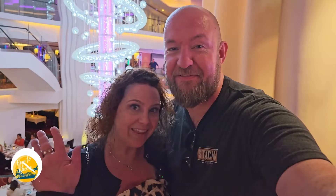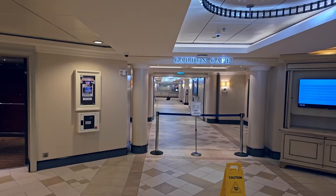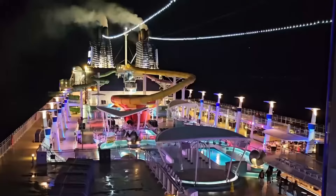Welcome to the Norwegian Epic western Mediterranean cruise. We just finished up a 10-day Mediterranean cruise that's been on our bucket list for some time, and we wish we could give this a 10 out of 10 glowing review, but as travelers we know that rarely happens. So we want to give you an overview of the Norwegian Epic.